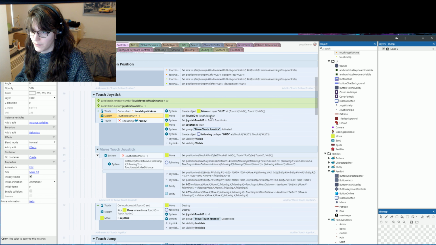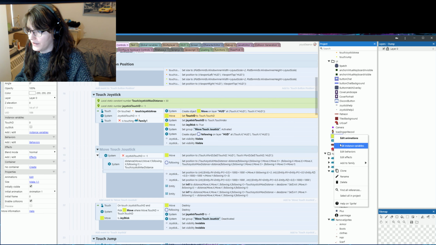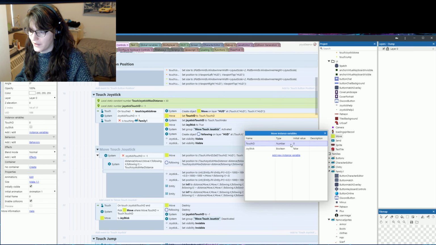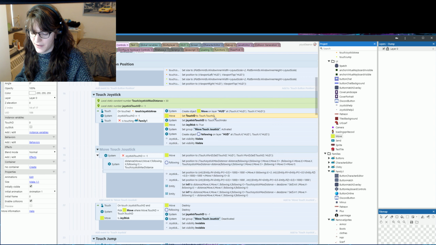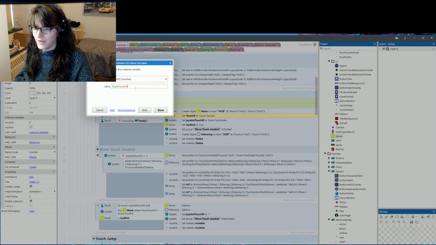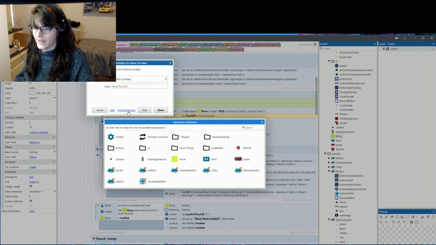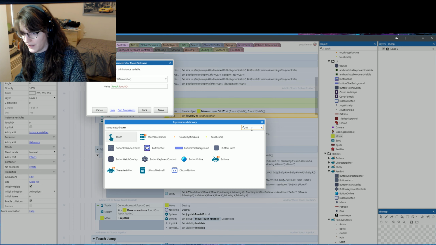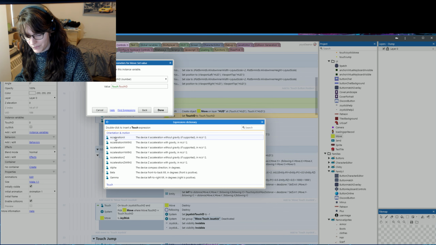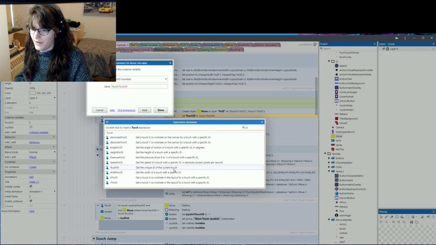And so you create the object that follows your touch, and you set an instance variable called touch ID to touch, and get the ID for the touch.